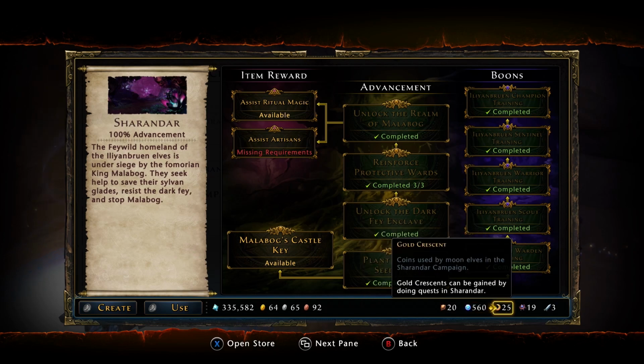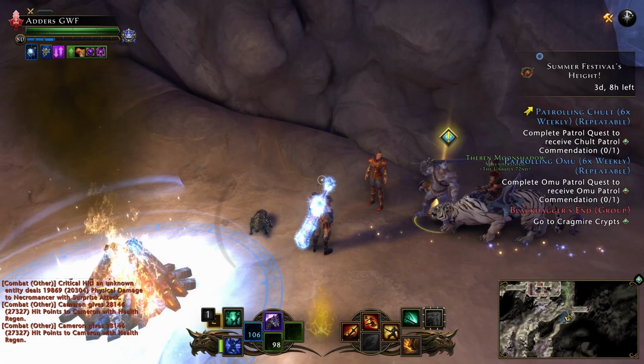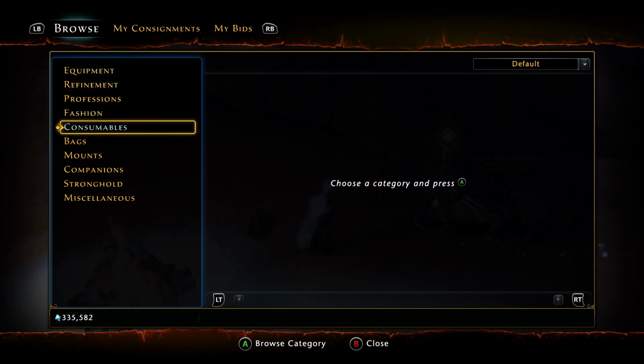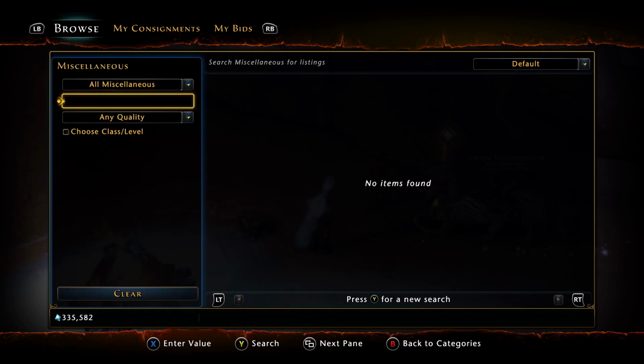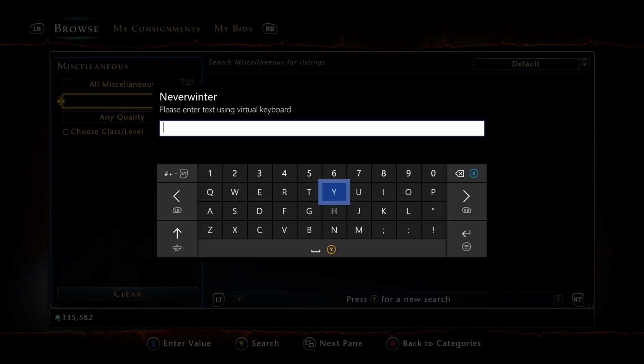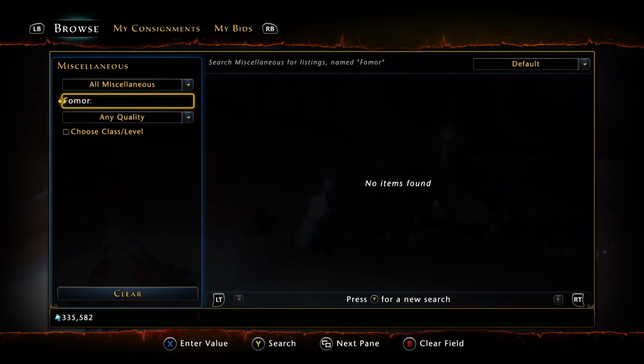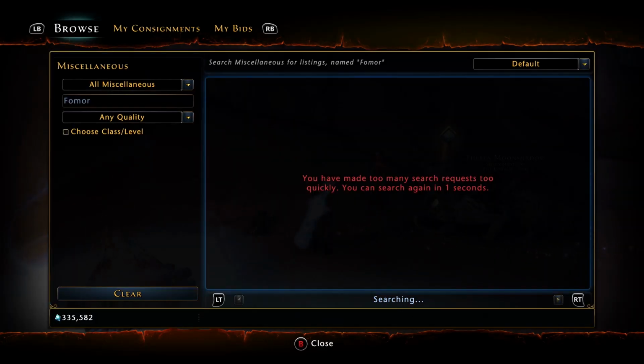Now what you might find is that Crescents become a bottleneck for Sharandar. If they do, and you're desperate to get it complete, and you don't want to wait to grind anymore, you can go onto the auction house and you can buy Fomorian concoctions. If you get in there early, they're quite cheap. I imagine the price will probably go up slightly as more people might be looking to get their campaigns complete.